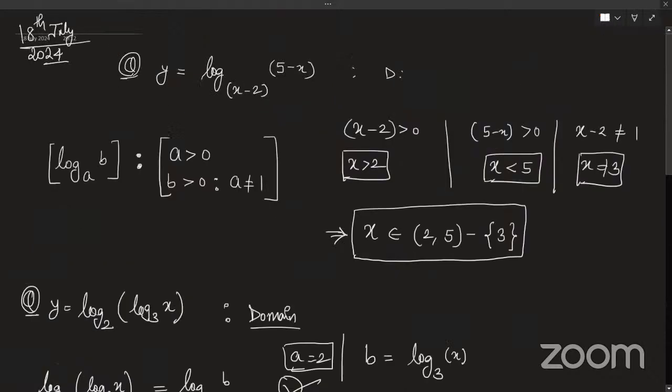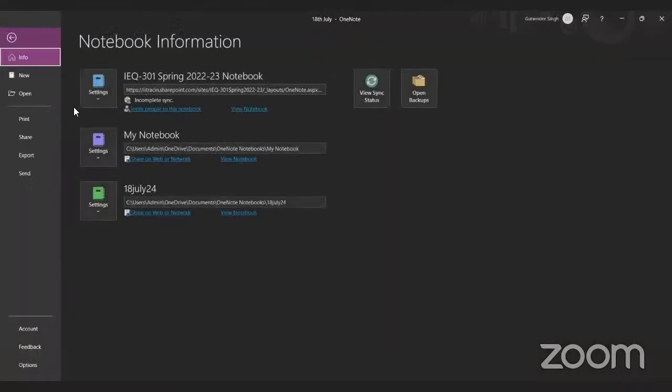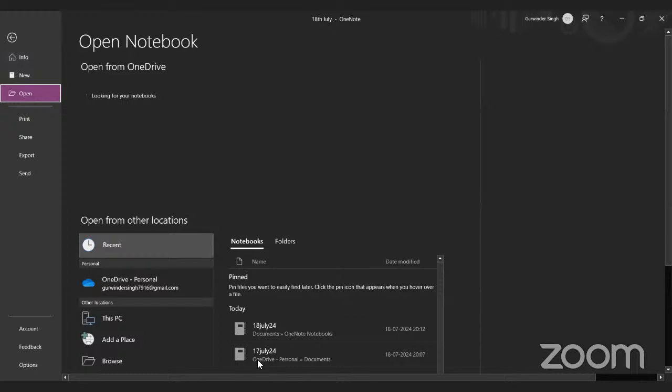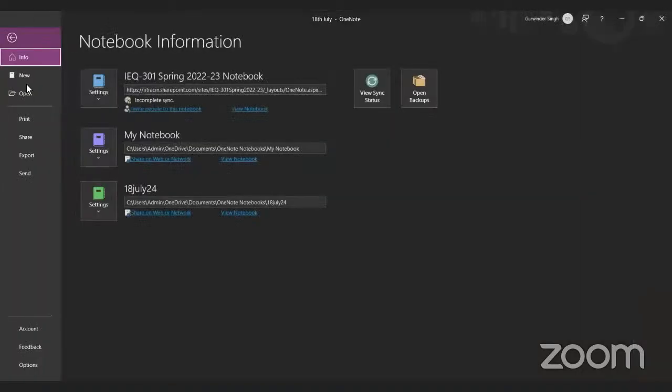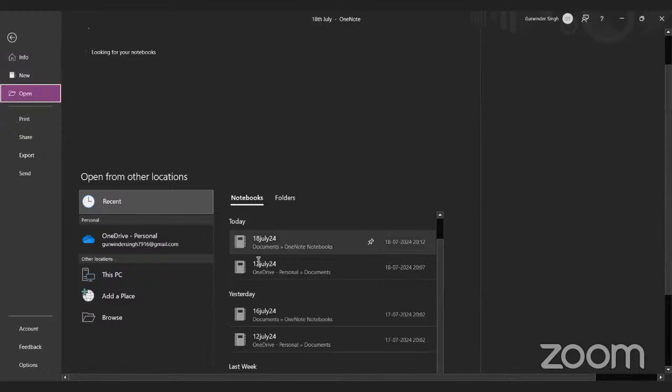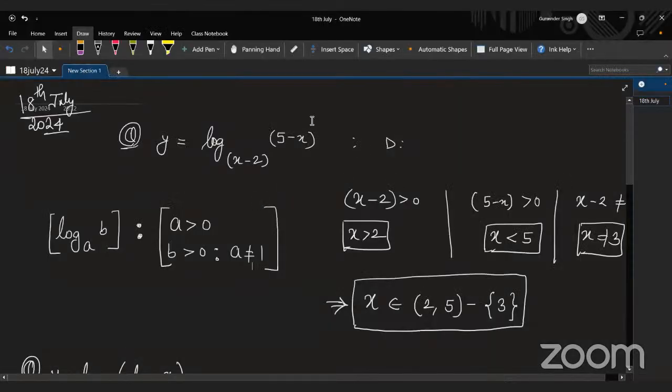Okay, so should I open yesterday's slides? Okay, I will, just a second. It was 17 yesterday, right? Yeah, just a second. Actually, I get your point why you are not able to understand, because earlier we were discussing about constants. Okay, just a second. Let me try to see if it can open.